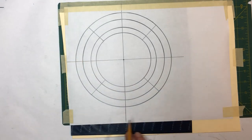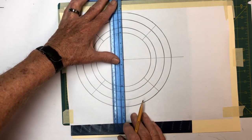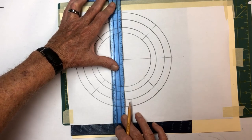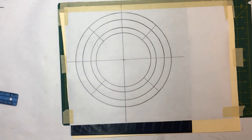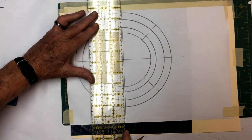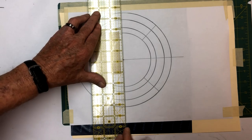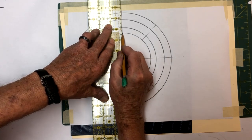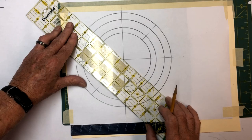Now, since I've left this hanging low here, I'm going to come up here on the top with my T-square, and I'm going to show the division for these areas right here. I can actually do that without the T-square, so I'll get me another roller here. So I'm just going to stick this on here like this. Now for this, I don't need to go all the way to the center here. I'm just going to go here. This will be our break for our parts of our circle. Okay, so we're just going to go right around each of these.